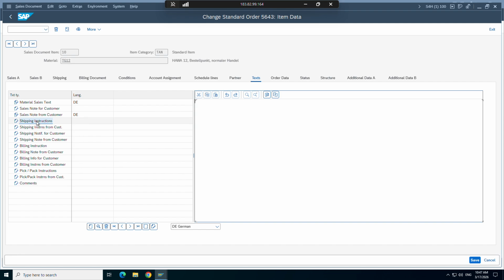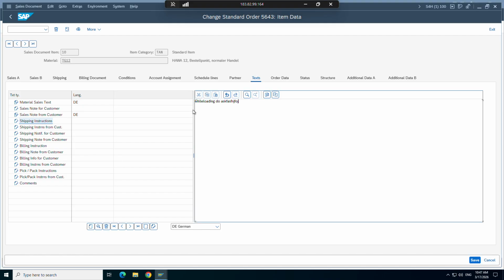As I was giving the example of shipping instruction, before loading the goods, if there is a special instruction to be followed, then that information you can enter here in shipping instruction. While loading something, you can type it here. So that whenever that person creates the delivery, that person is also instructed to see the shipping instruction first before loading. So now there is very little chance of miscommunication. That person can never say, no, I was not informed, because that person was already told to check the shipping instructions for loading, right?